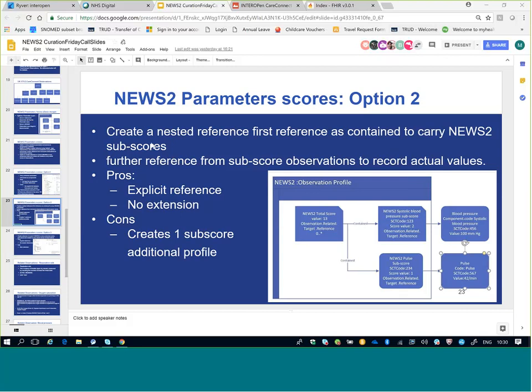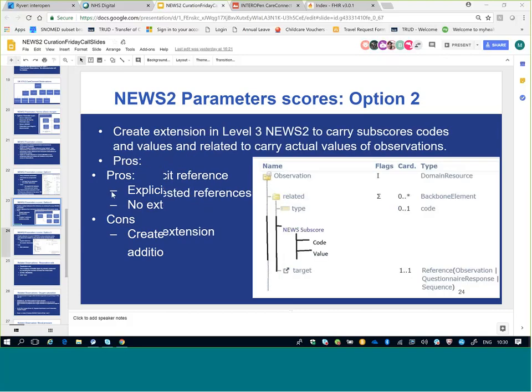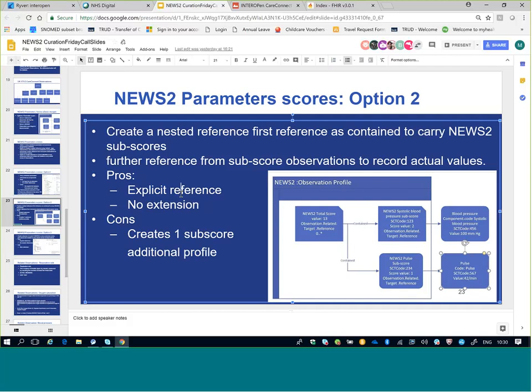Okay, thanks. Can I bring Dave Barnett in? Dave, do you want to respond to that? Yeah, so I've exchanged email addresses with Mark anyway, so we'll probably take it offline. I guess we've gone for this design so far because the subscores are wholly contained within the overall score that they actually relate to, which doesn't really address Anne's point that you might want to chart subscores in their own right. I think it's worth exploring whether that's a requirement or not. And I think it's a good design to have the actual observations separate, so they can be used for other purposes and referenced by other assessment scales or other designs that might be going off within the system.